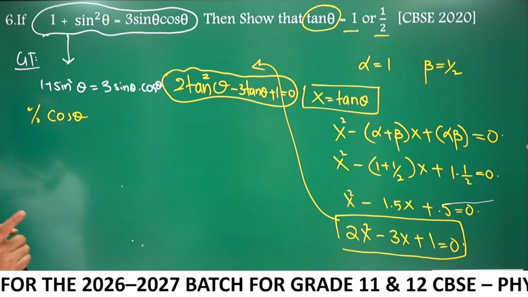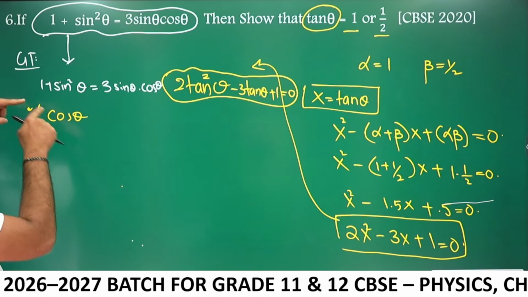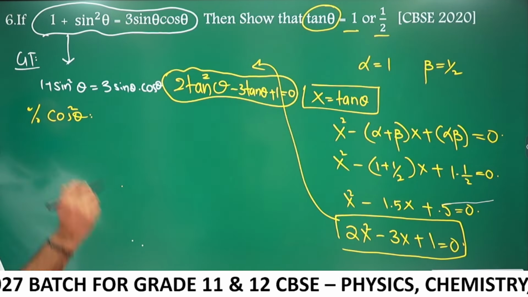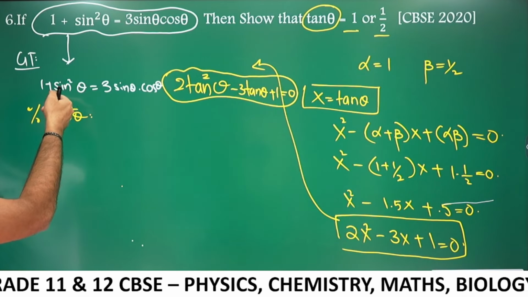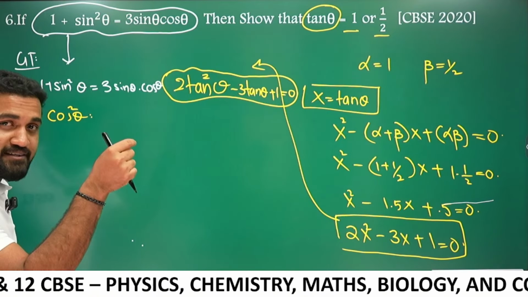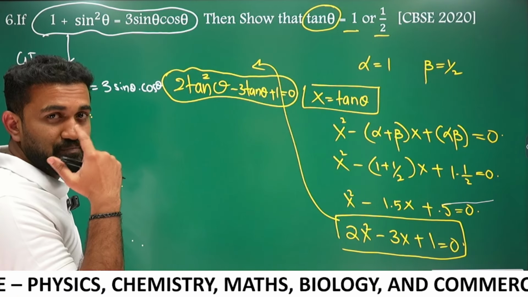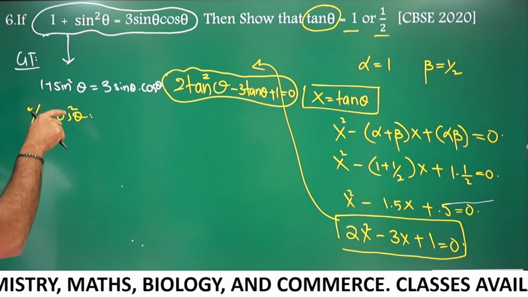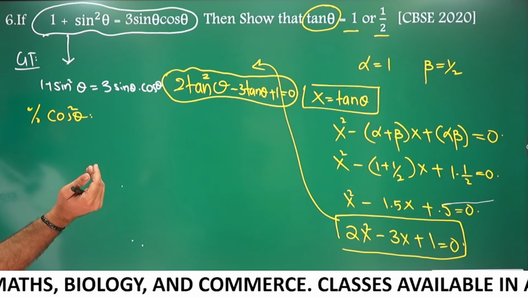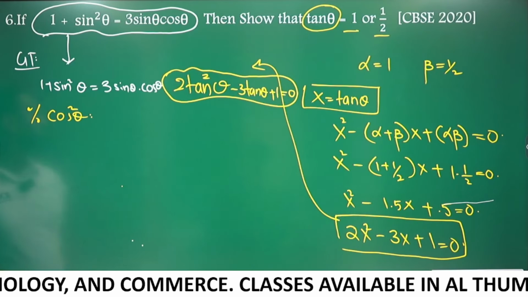But if you analyze clearly, you need to divide by cos or cos square. I will say cos square. You know why? These terms are like sine square. Maybe you need to divide with cos square, then only will it become sine square by cos square, that is tan square. Imagine the reverse picture where you are dividing by cos theta. This will be like sine square by cos, right? It will be incomplete with one cos term.